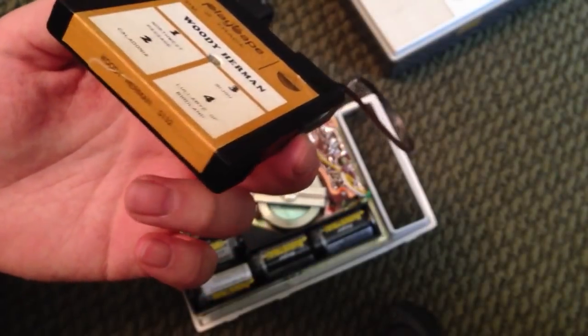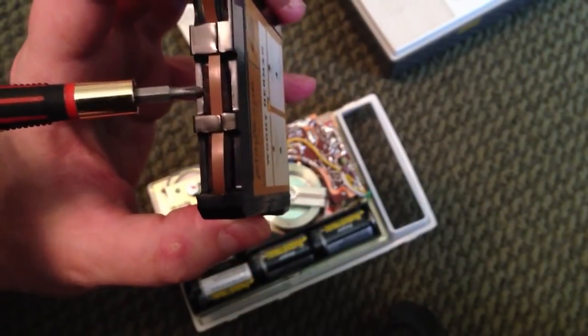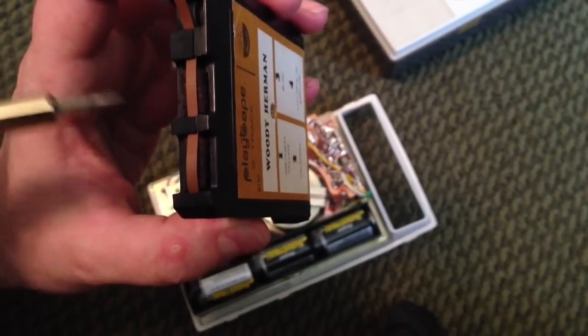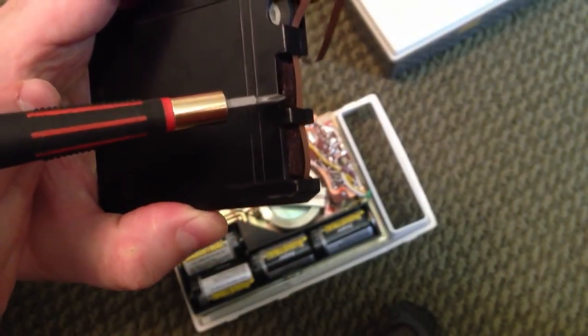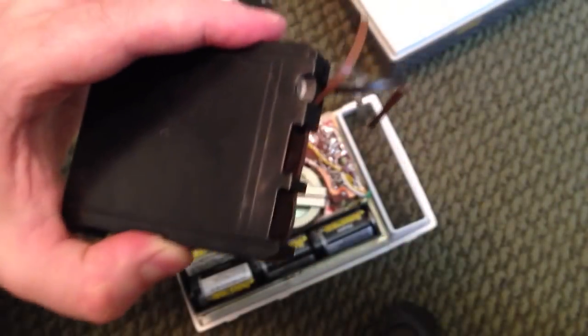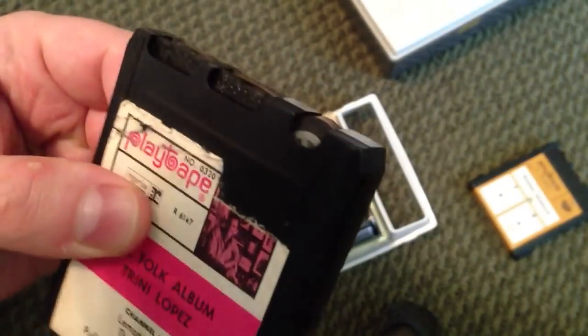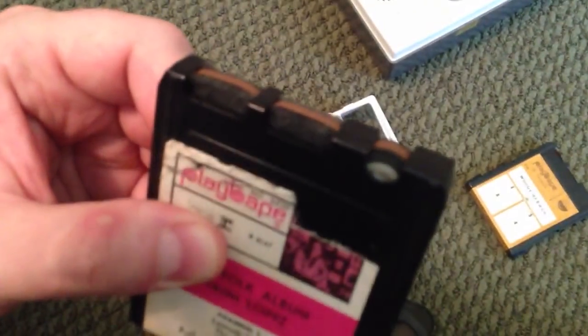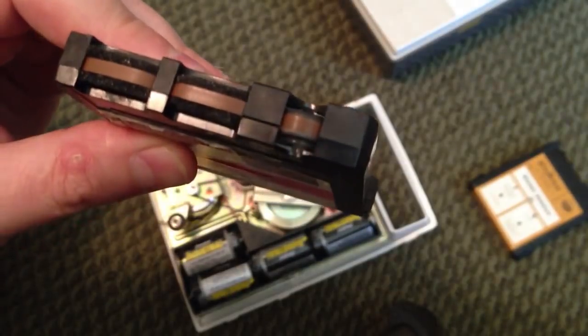Trailing tape is always a big problem with these types of tapes — even 8-tracks had a tendency to get eaten by the machine. Also, the pads on these will be pretty much rotten by the time you get them, unless someone has already repaired them. The best method I've found to replace the pads is to use a foam paintbrush, cut it into little strips, and glue it in with thick superglue — just a couple of dots will do. Stick those back behind the tape as shown.